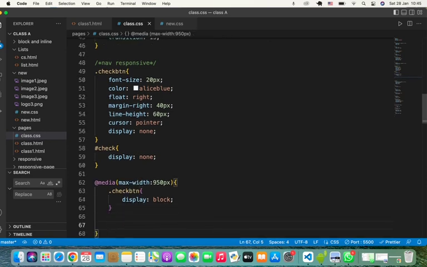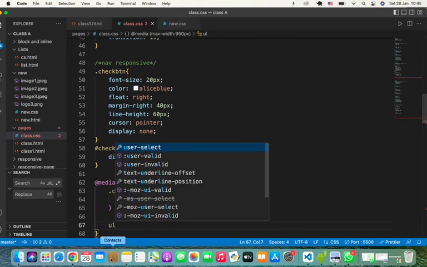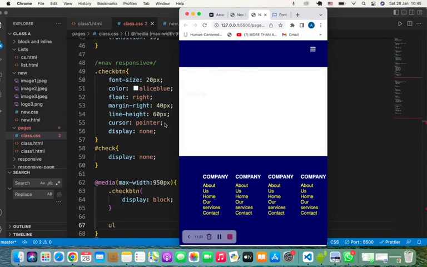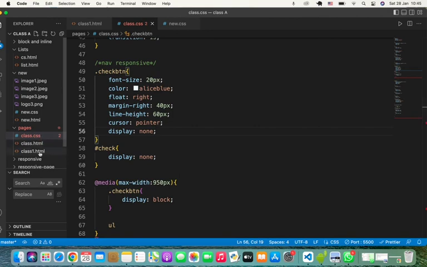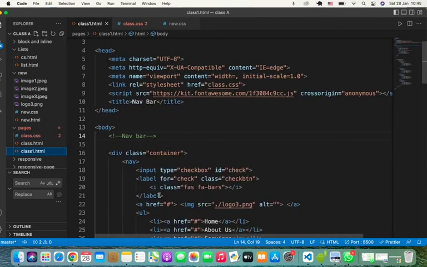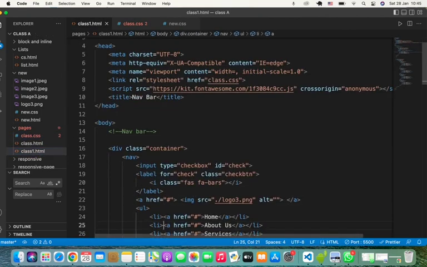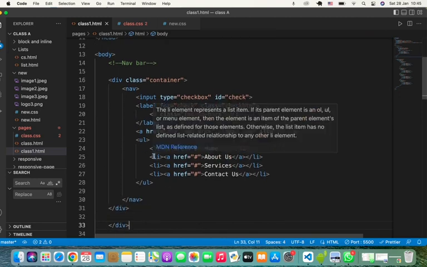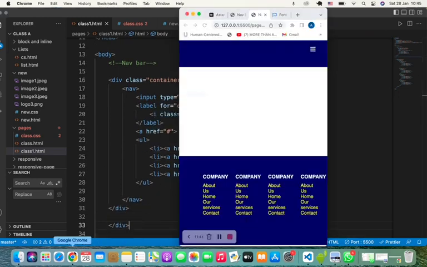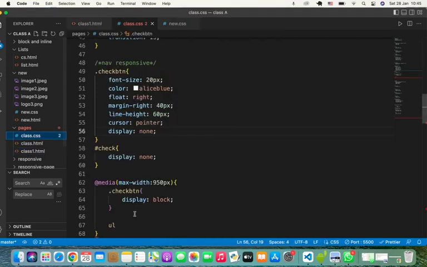So we have our UL here, right? And we have our LIs. So that's what we want to style now.